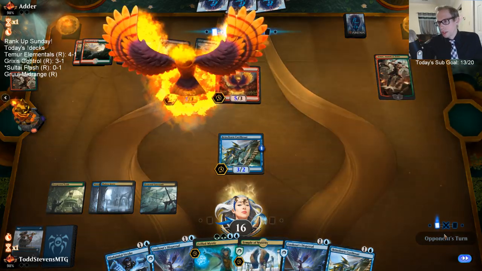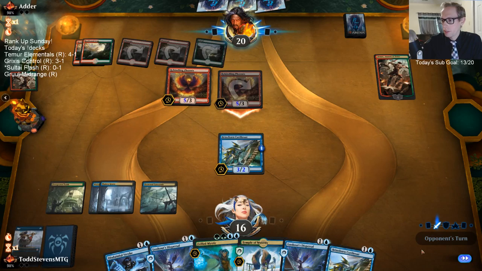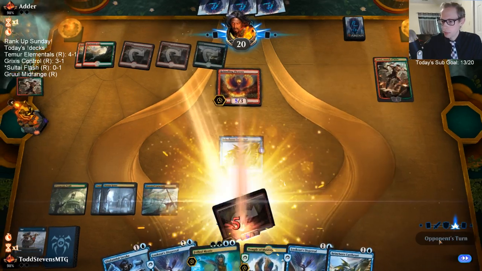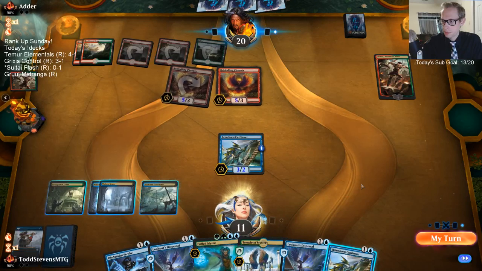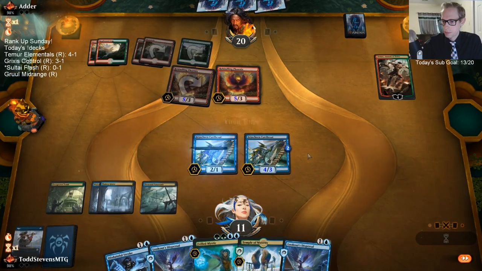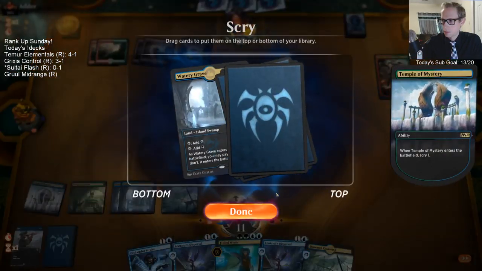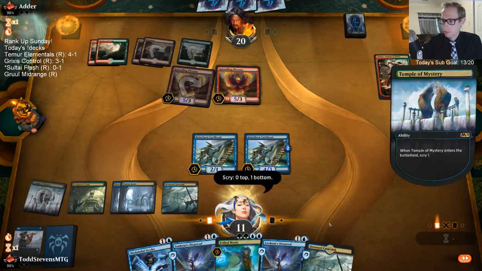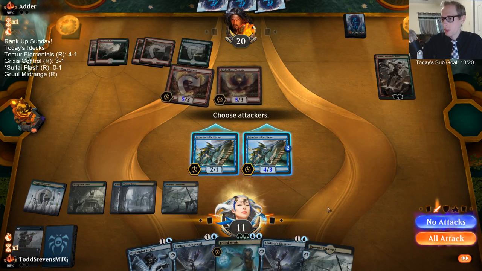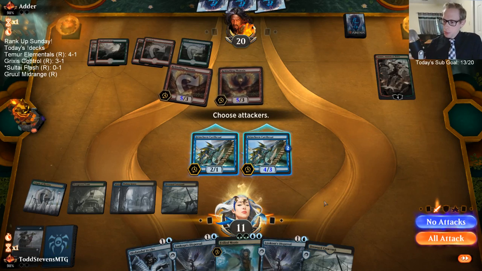Okay, admittedly, that makes it harder. Another Phoenix. The first Phoenix was going to be a challenge, but I think I had it handled, and a second Phoenix does make my life worse. Okay, now I don't have it. Second Phoenix and me not finding a removal spell.